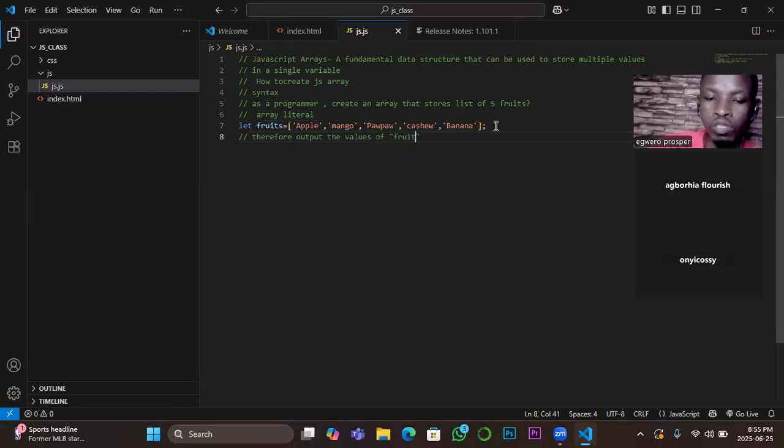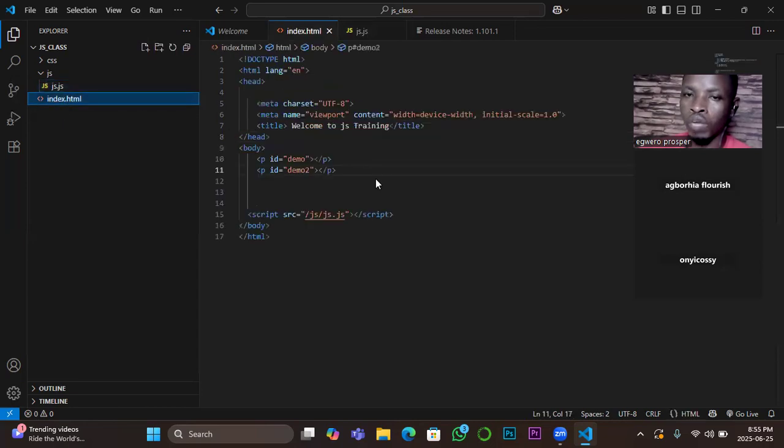So fruits in this case is the what? The array. So I'm going to still consult those JavaScript output methods that we have discussed before. So like I said, I am going to be using the one that allows us to write our variable value directly in an HTML element for rendering through the browser.